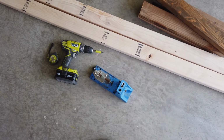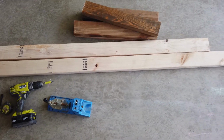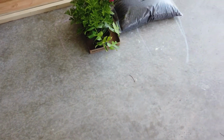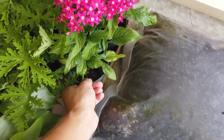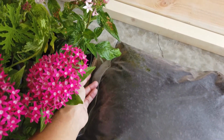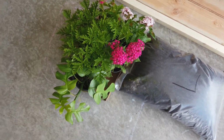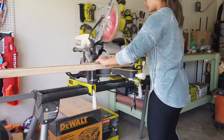So I have made something similar to this before, but it was a blanket ladder. So it's pretty straightforward if you guys have done anything like that, but you're going to need some 2x4 lumber, and then I had some leftover 2x4 as well. And these are the plants that I got from a local nursery. I honestly have no idea what they're called, but they're pink and they're cute. And if you guys watched my DIY ottoman video, you'll know that pink is the color scheme for the patio. So let's go ahead and get started on making this ladder.